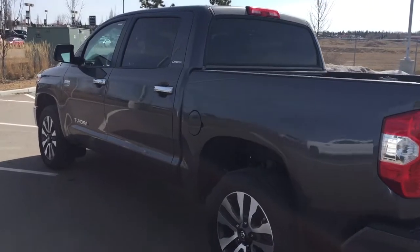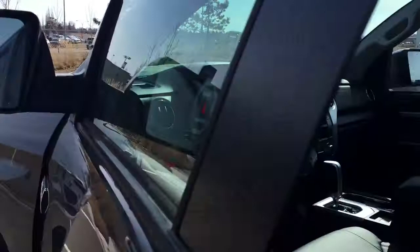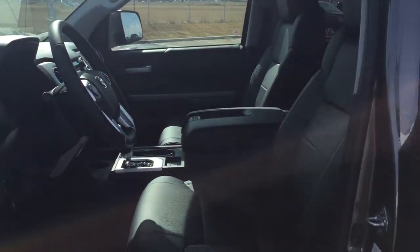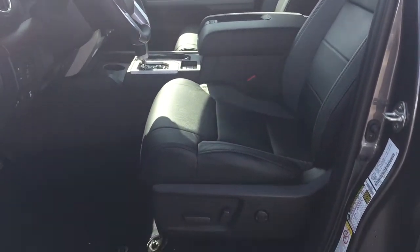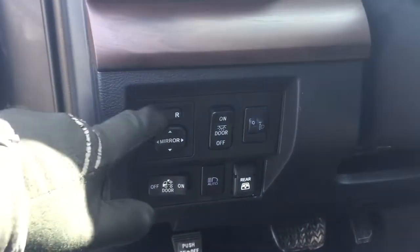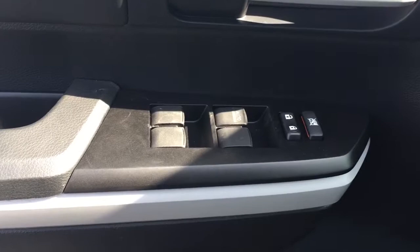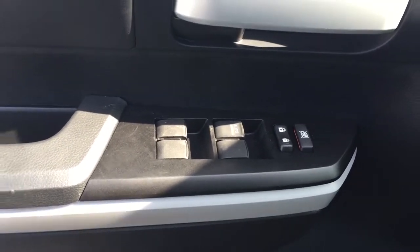To start off, we're going to be taking a look at your front dash as well as your front seats so you have a much better idea of how much space there is. You have your black leather interior seat surfaces with your power driver's seat with lumbar support. Taking a look on your left-hand side you have your mirror controls, automatic headlights, and open and close for your power rear window. On the inside of your driver's side door you have your window locks, power locks, and window controls.